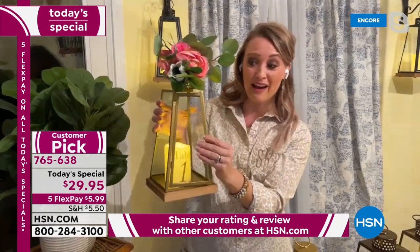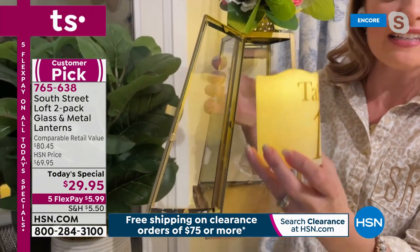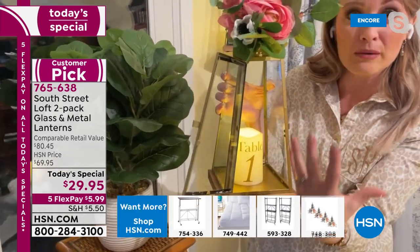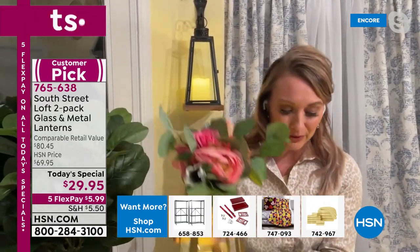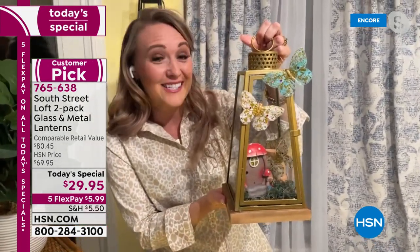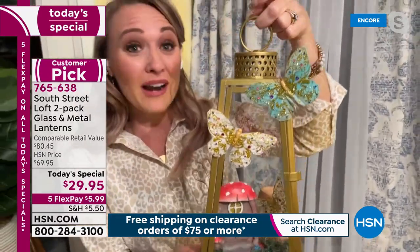Let me show you all the different ways you can use these throughout the years for holidays and every day. For example, in springtime you're hosting a baby shower, bridal shower, or a wedding. I used my Cricut machine to cut out a table number on the LED candle, put it inside — it's LED, it's safe, and it has that beautiful melted edge with warm glow effect. Now I've zhuzhed this up for a beautiful wedding centerpiece. When done with the event, I take it all off and bring it back into my home as decor.